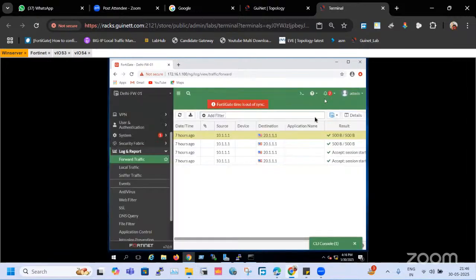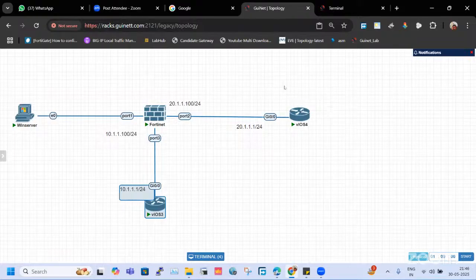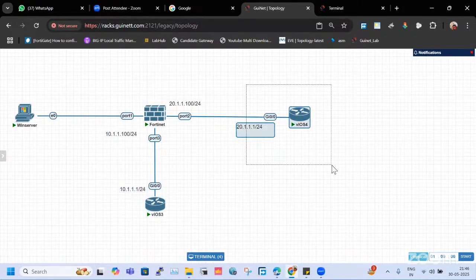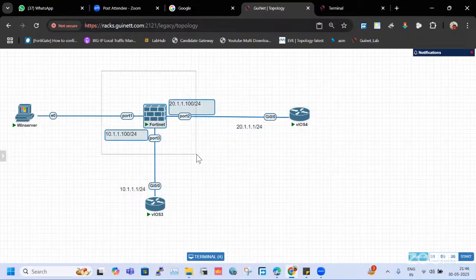Now, guys, I have one question for you. Can anyone tell me whether we will be able to ping from this DMZ to this LAN with this existing configuration? No, we can't ping because we do not have a reverse policy. That is why it will not work, right? It is a stateful firewall, and a stateful firewall maintains the session table.